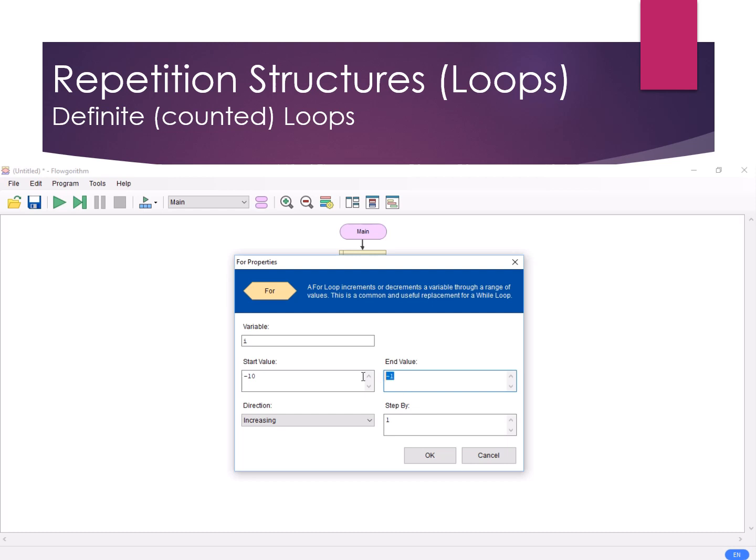The other thing that's interesting is that we can step in increments of +1. We could also step in increments. We could have a countdown loop, -1. So the start value in this case would be 10, and the end value would be 1. And we could also do some other funky things. Let's make this count to 1 to 20 in steps of 2.